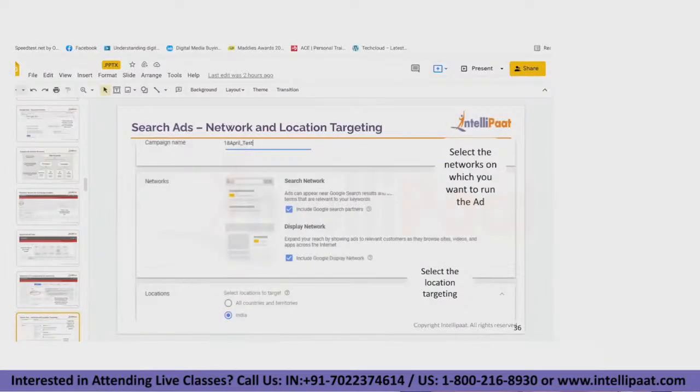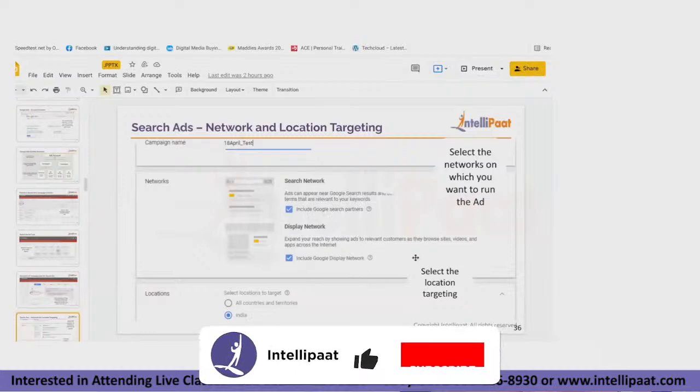After you select the ad type, you will come to this particular page where you give more details to that campaign. So you gave the name of a campaign. Typically, people name it with a date, objective, something for people to understand, because in large ad accounts there could be thousands of campaigns. So you put everything in your campaign name so that you can understand what your campaign is.